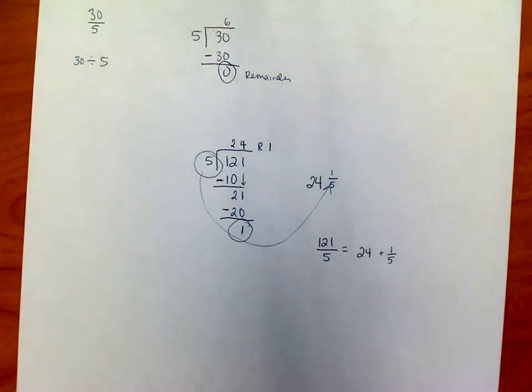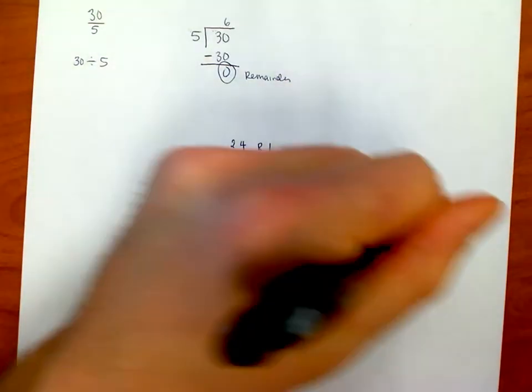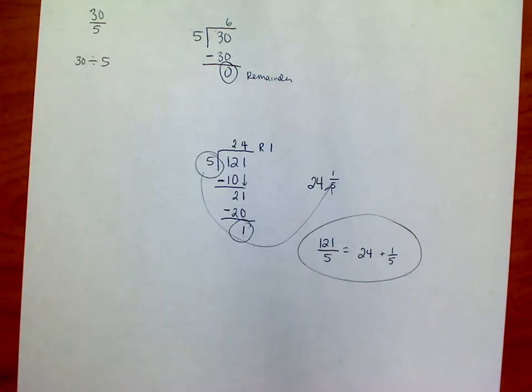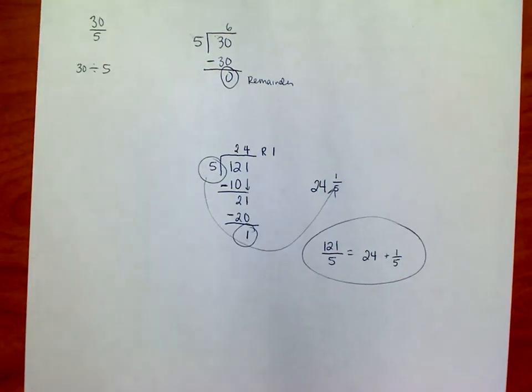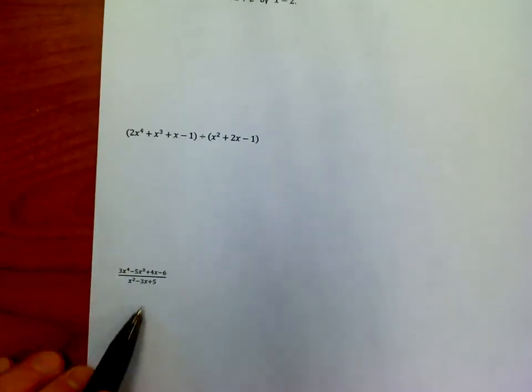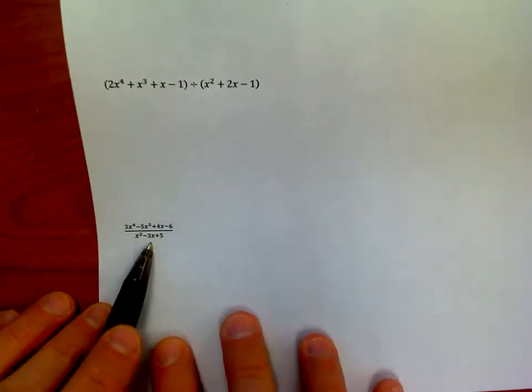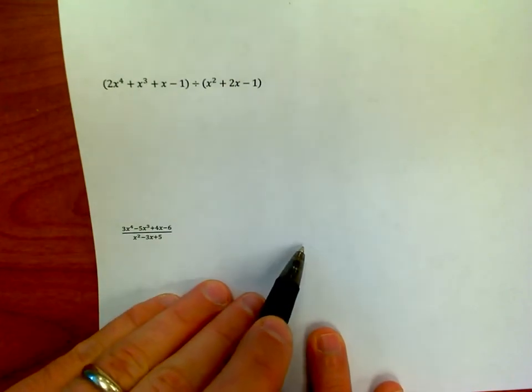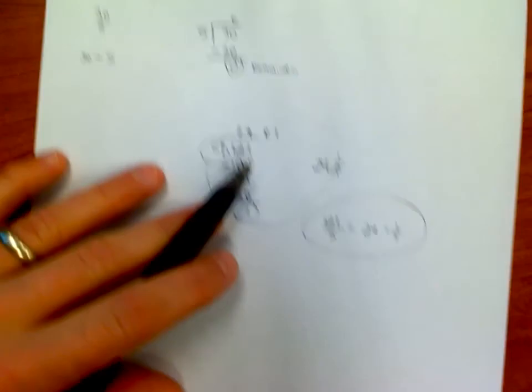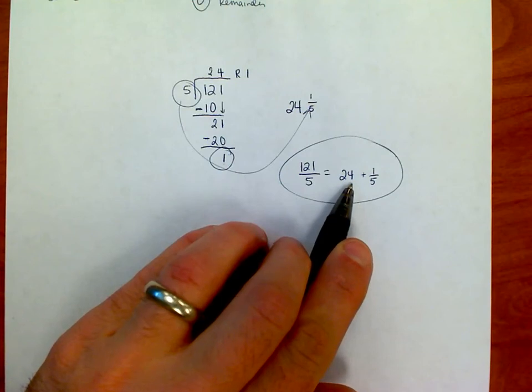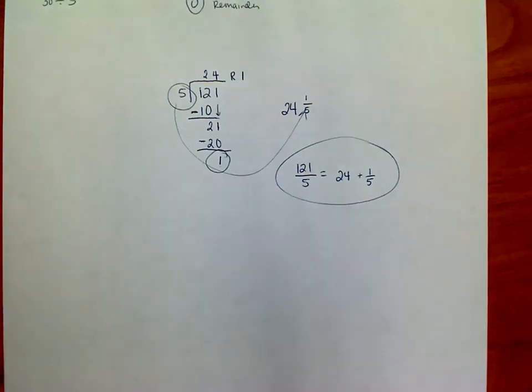24 plus 1/5, right? So that's going to be an important concept, the idea that we can just rewrite a fraction, okay? Because what we're going to do here in just a minute in these following videos is take a fraction like this one here, and rewrite it as something plus whatever the remainder is, similar to what we did right here. So hopefully that makes sense, the idea, the process.